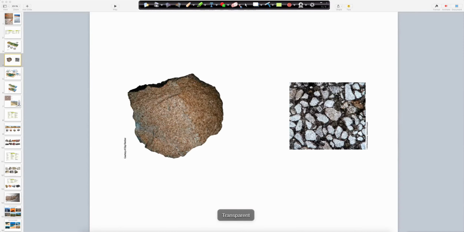sedimentary rock. So if we look here, here is a clastic sedimentary rock, and if you look at it under a thin section in a microscope, these are your grains right here, and then this brown stuff is the cement. So that was either inorganically or organically precipitated between the grains.